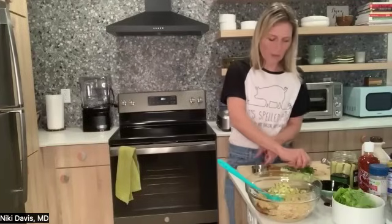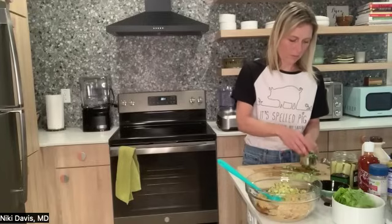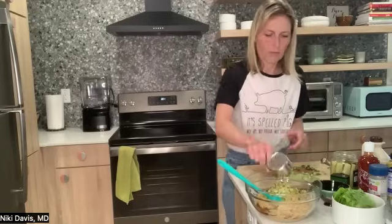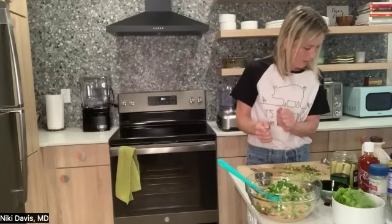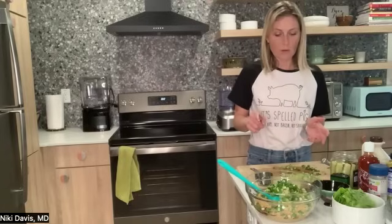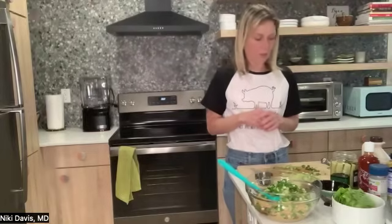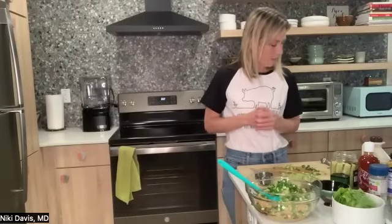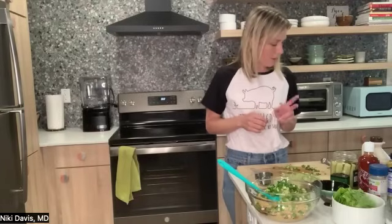Could you put the chickpea smash in a potato instead of a lettuce boat? Oh yeah, you totally could — that'd be very filling. You can really use it with whatever. So we've got our scallions in there. If you want to do salt, you can — half a teaspoon. I'm going to hold off and use a salt alternative like green salt if needed. And ground pepper is an eighth of a teaspoon, so I'm putting in a fourth for the doubled batch.